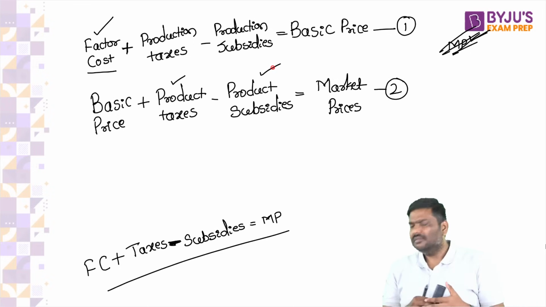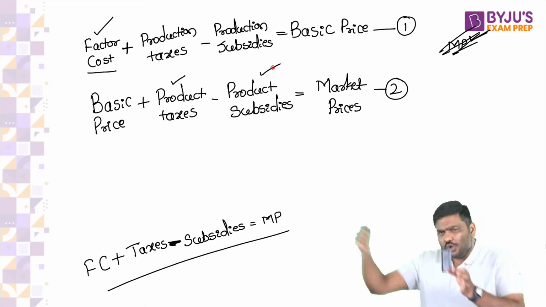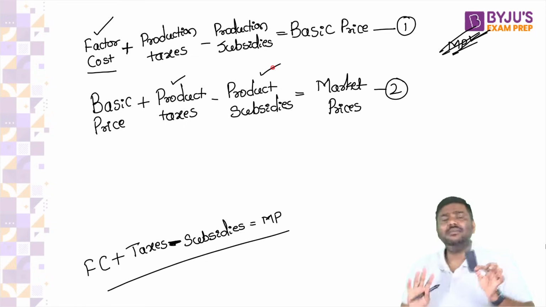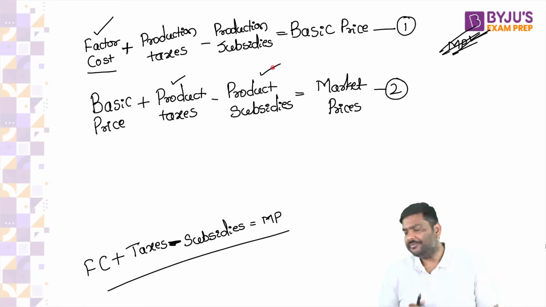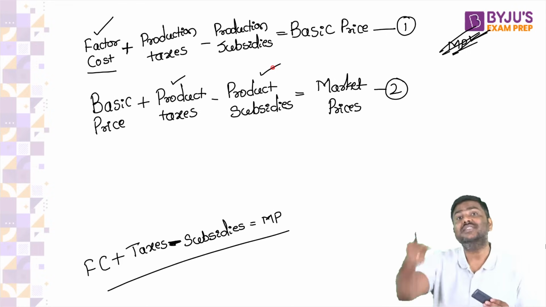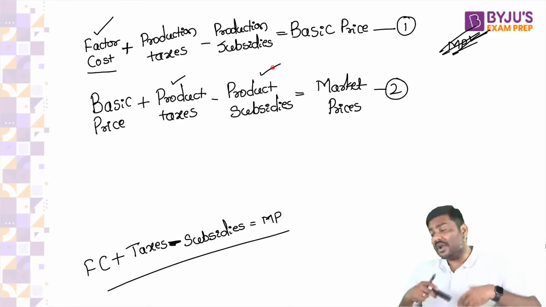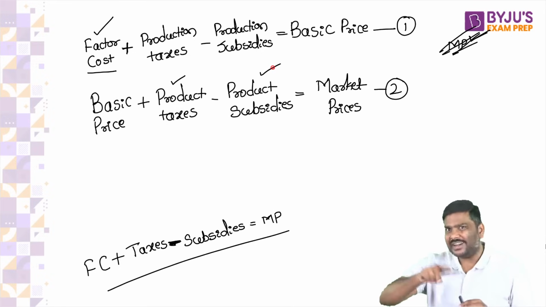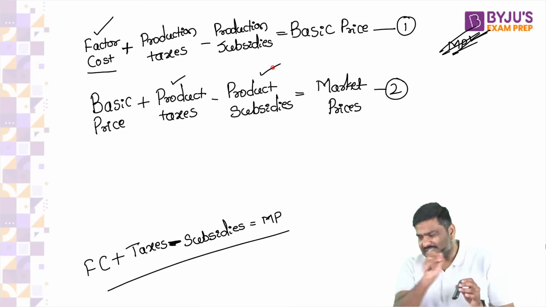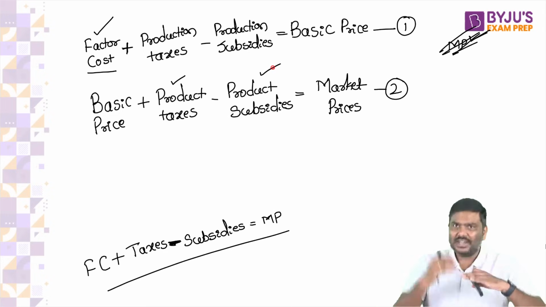Think of it. You're manufacturing this remote control, selling it in the market. Should you not get this production tax from the customer? Of course, yes, you should get it. But what if you have already received certain production subsidies? Should we not deduct it from the cost of manufacturing? Of course, yes. Now, let me go to the next point.